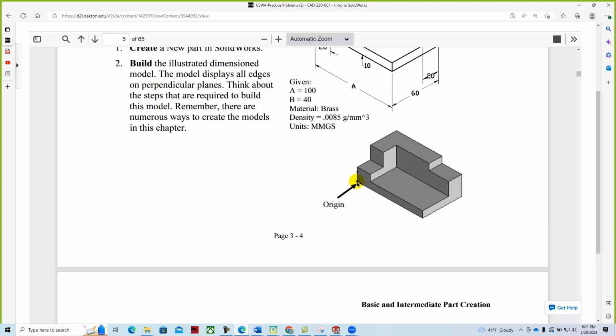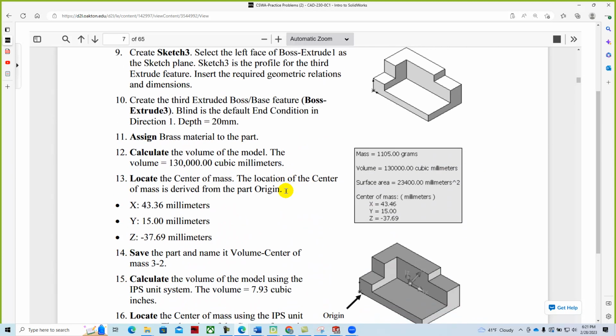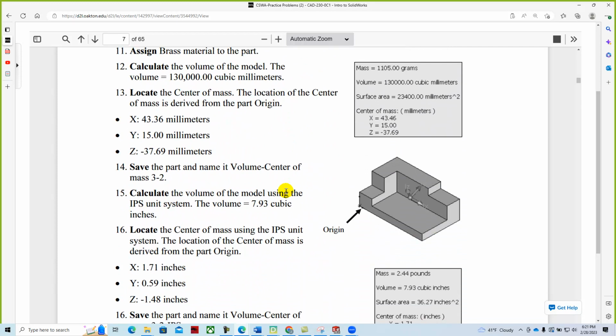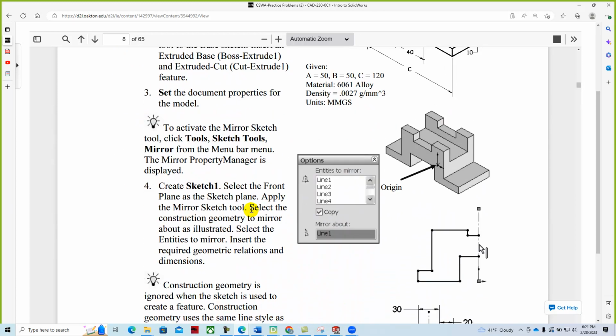Watch where you put the origins. Most of them aren't asking you for center of gravity, but in some of these models in the textbook, they will ask you for the CG, and to do that you have to properly place the origin. And so they'll tell you where to put the origin on there, and then creating these different models.